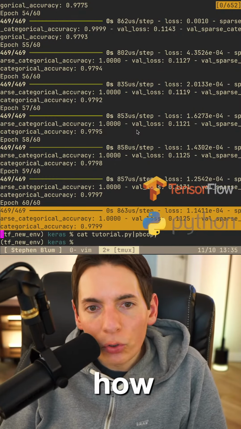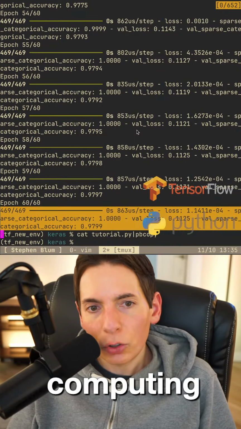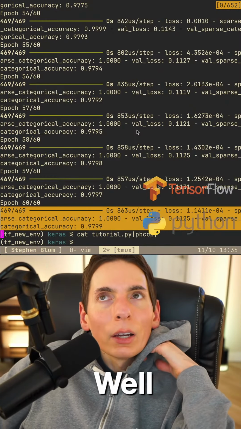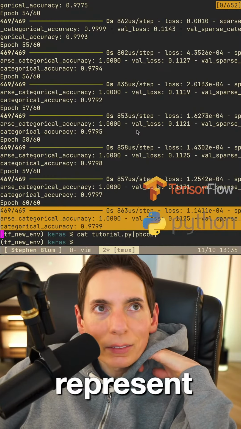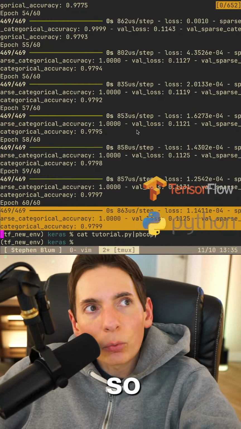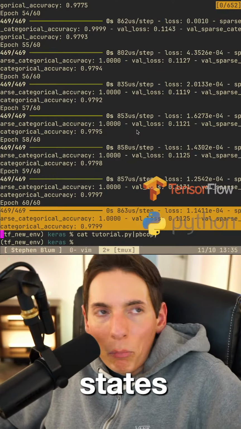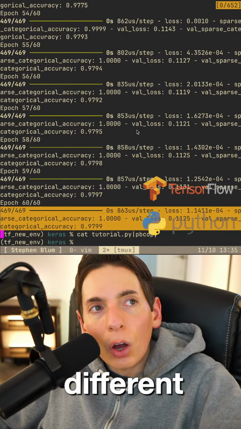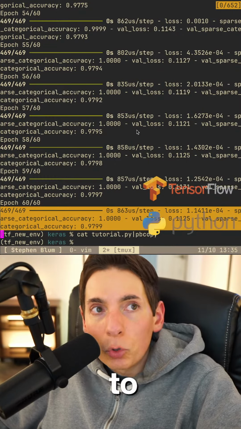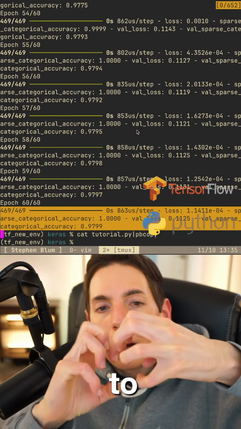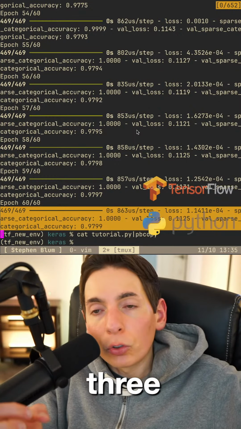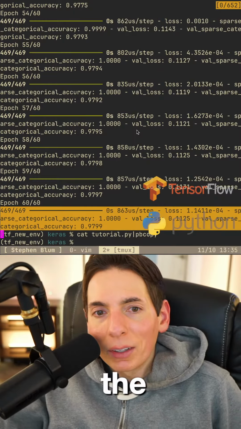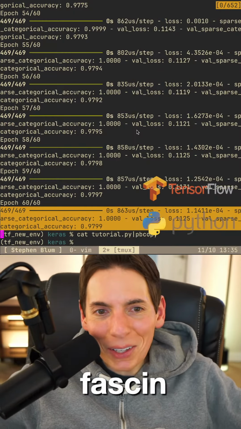So how would you simulate a 3D computing space in a 2D environment? You would have to represent the states in some memory, right? You'd need to represent all the different states of the bits, and then create some new math that allows you to compare each of these three-dimensional spaces. I'm just thinking out loud, but that's the concept. I love the concept of qubits. It's so fascinating. Me too. I really like it too.